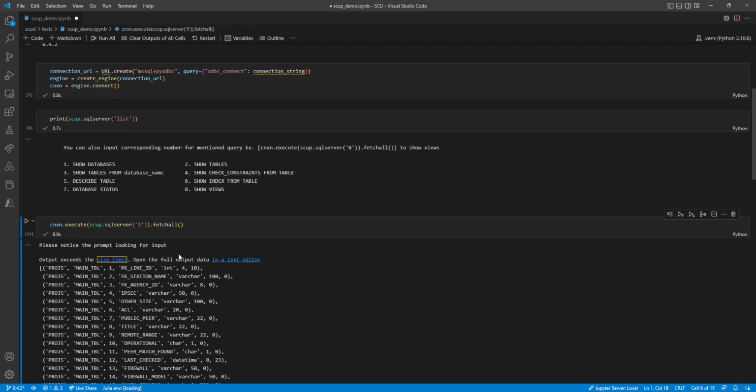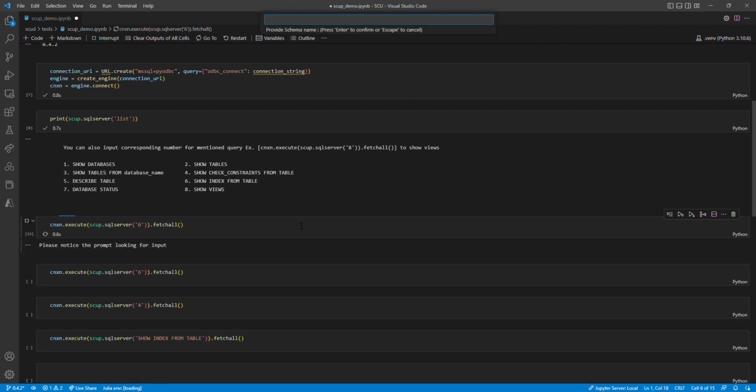Alright, what else can we see here? Show views. We have seen view. Show index from a table, which is number 6. Provide schema name, proj 5, and table name is main underscore table.